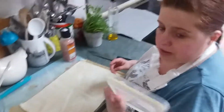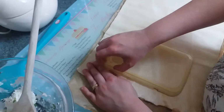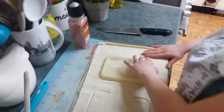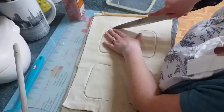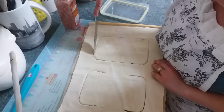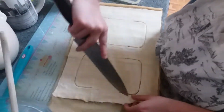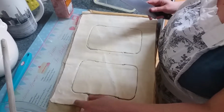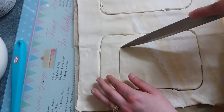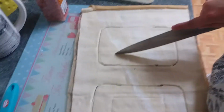Okay, so my cutter is this, so we're gonna make our little incisions there. Again, push it down. It doesn't matter if it doesn't do it fully, because we're going to cut around it anyway, so give it a good cut around. Okay, now in order to make your little bit in the middle so it puffs up, do a little square. Okay, I'm roughly doing it.